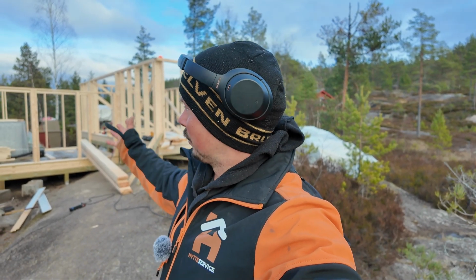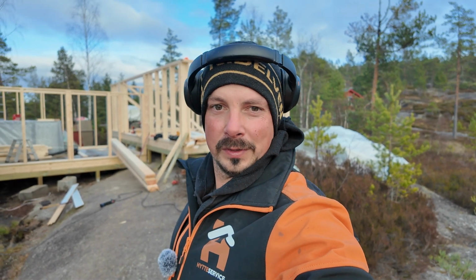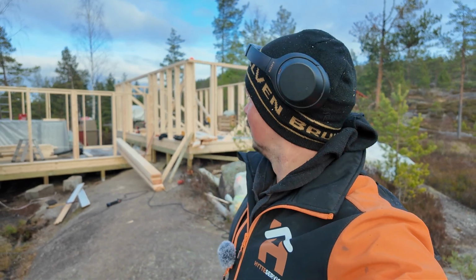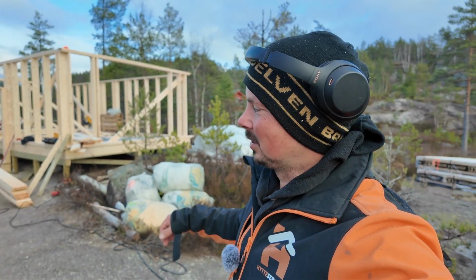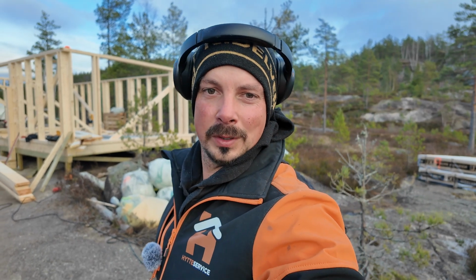So now the walls are up, I'm gonna calculate and figure out the heights of the ridge beam. We'll figure all of that out and get those in, and then I can start to produce the roof trusses. But there's a few little finishing touches to do. I've got to make some corners and bits, so that's the main thing for the day while it's light. And then this evening, when I can see the laser lines nicely, I'll set all the supporting columns for the ridge beams, and I can start building those.